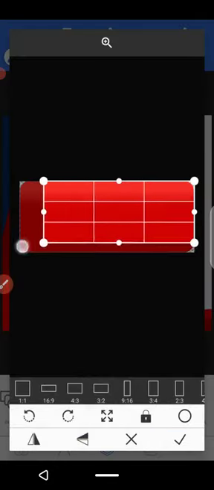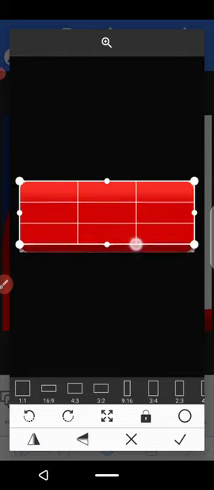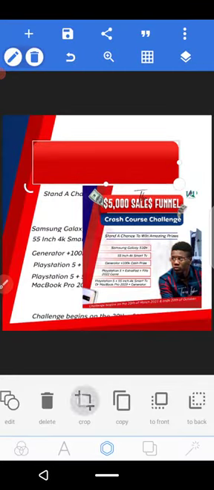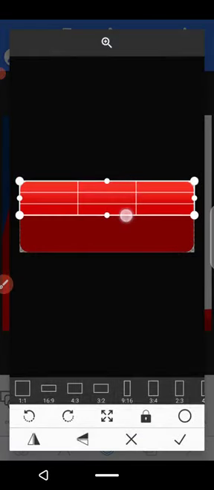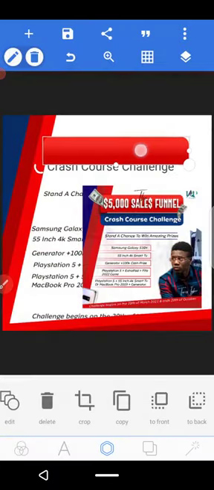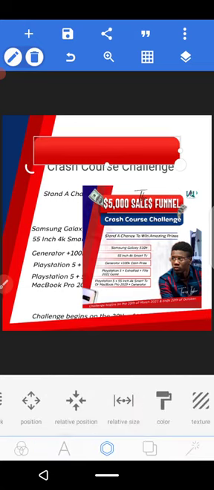So now let's go on to crop this guy. You can see we don't want these curved parts here to show. So extend it and then just crop it out. So here's what we've got. Let's still crop it out. We don't want too much. Just half of it is enough. Alright, so let's now position this to the center, relative position. Awesome.